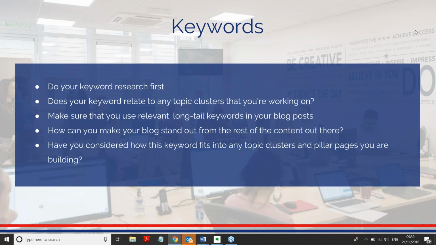For example, if someone has written a blog on how to post a blog in HubSpot or how to write a blog, then you could make your blog a little bit more specific. Say, 10 top tips for writing a successful blog that generates leads, giving it a little bit more context and also making it a little bit more inviting for someone who's viewing that search engine page.